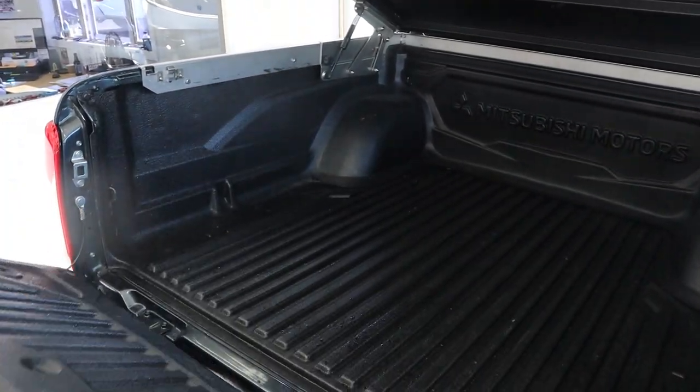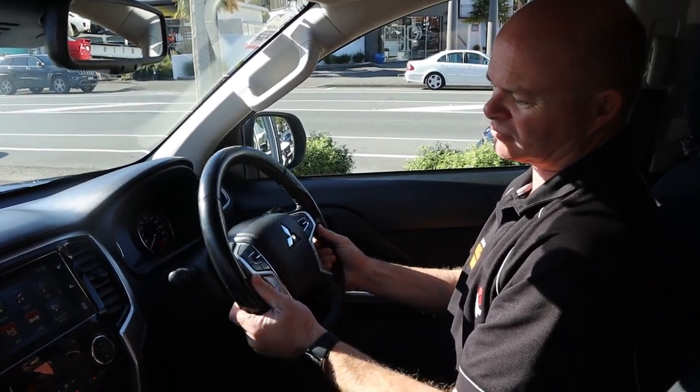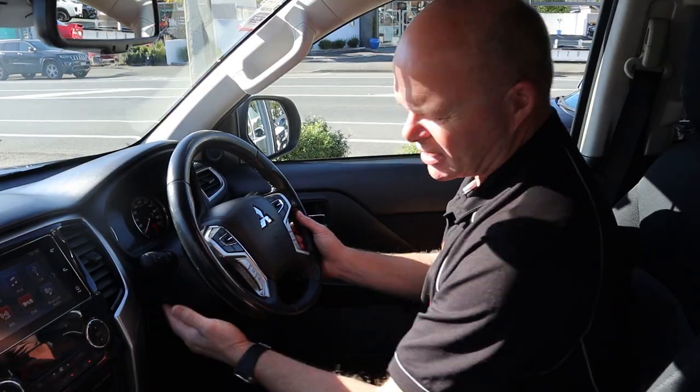Added security — you can't open the back tailgate when it's down, and you can basically put a wheelbarrow, big fish, or whatever you're putting in the back and pull it home. We've got keyless entry and a smart key, which means you can leave it in your pack and gear, jump on the boat, and just hit the button on the door.